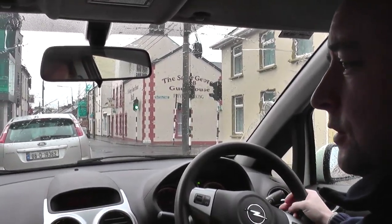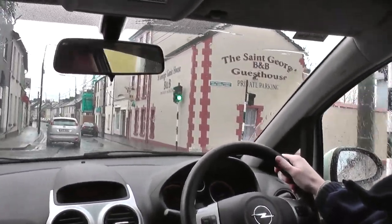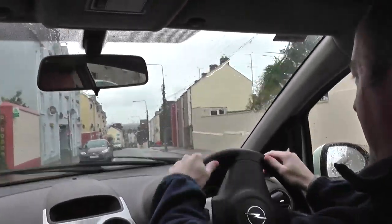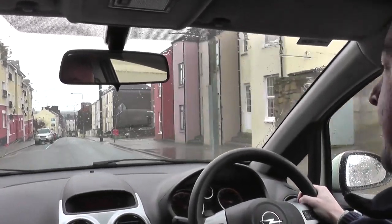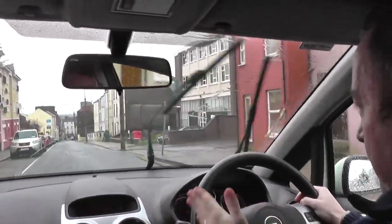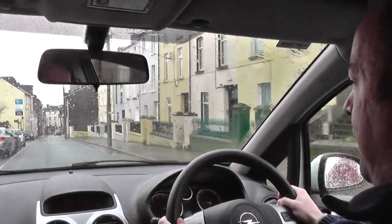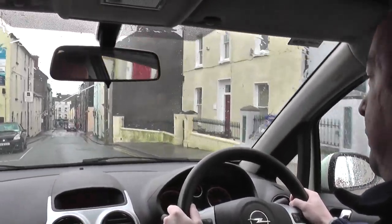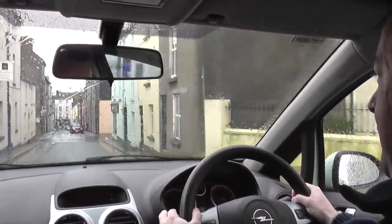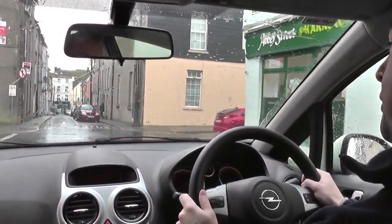Indicating back on, handbrake, first gear. Glancing the mirrors — all clear. Watching out for any oncoming cars. Last look to be sure, moving out gradually around these cars as well — doing my best to leave about a door length and staying out. No point in weaving in and out. Plenty of parked cars ahead. Coming up to a very tight crossroads — mirrors, indicate left — taking my left. A red car peeping out and a gentleman crossing.